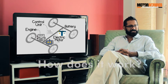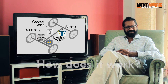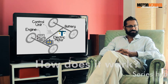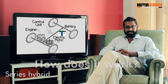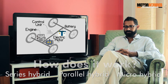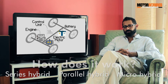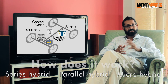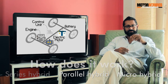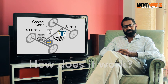Just in case you want to sound smart when talking about this later, there are four major hybrid systems. The first is called a series hybrid, the second a parallel hybrid, and the third is a micro hybrid technology, which is what we've been seeing on Indian cars — where the controller shuts off the engine when the vehicle comes to a stop and starts it up again when the clutch is depressed. And then you've got the mild hybrid system, which is what the SHVS works on.